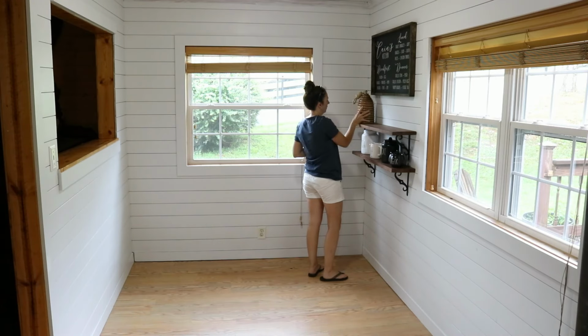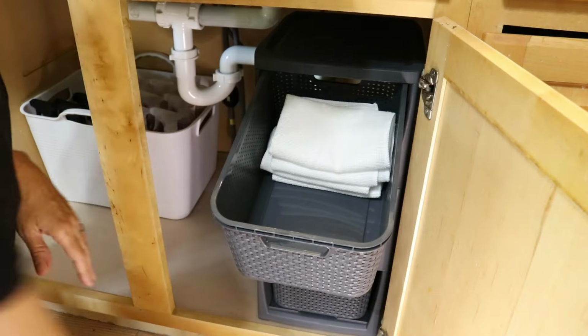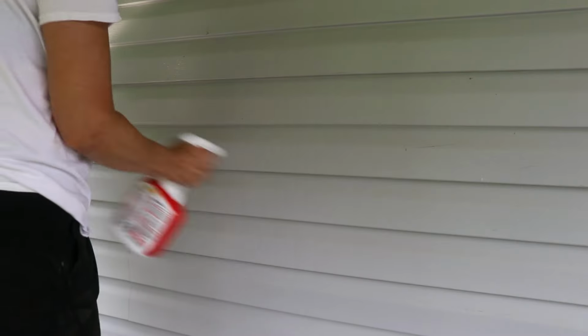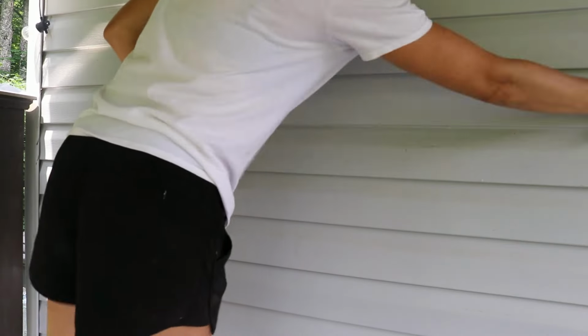I do have another channel, Appalachian Home Co., but this new channel, House on Pine, is going to be all about home decorating. It's going to have some room makeovers. We're going to go shop at TJ Maxx and Home Goods and do all of the home decor things. There's even going to be a few recipes and some homemaking tips thrown in. There's going to be home organization, all the things that I love to do on a daily basis. I wanted to make a channel and just share that with you guys.